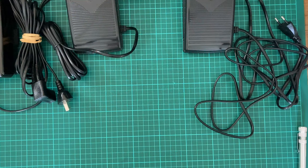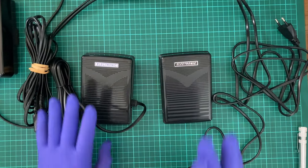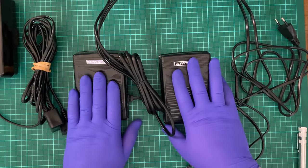Today's video is going to try to recap from what I did last time, which was on these foot pedals. Now, I haven't gone ahead and done what I thought I should do, which was get the schematic out.